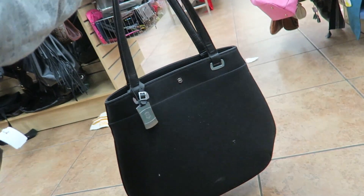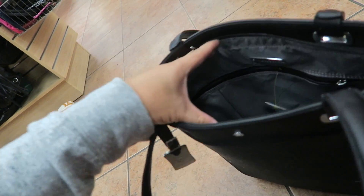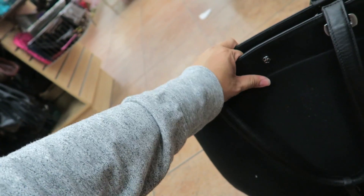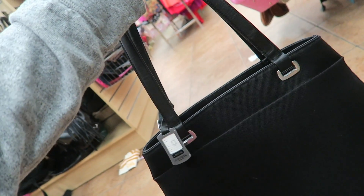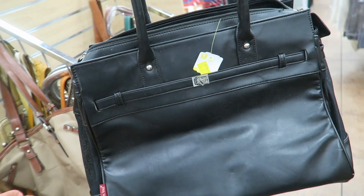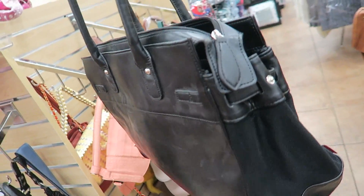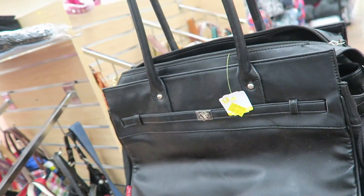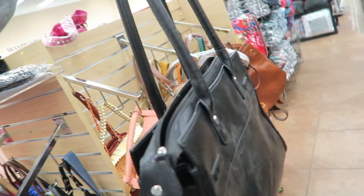Do you guys like this? It feels like — I don't even know — it's huge. This is like a good travel bag I think. This is like their signature — really strong, pliable — it feels like, what is that fabric called? Like a bulletproof vest. I'm just gonna hold on to it and see if I can find a mirror. You guys, look at what I just found — it's a Bark-In bag. There's a little tag — it's like a doggy Birkin dog bag and you can carry your dog inside. It has breathable holes on the side. It's only $8.99. It's in fairly good condition — looks a little dirty or torn right there. I'll have to inspect it further, but it's really, really cute.